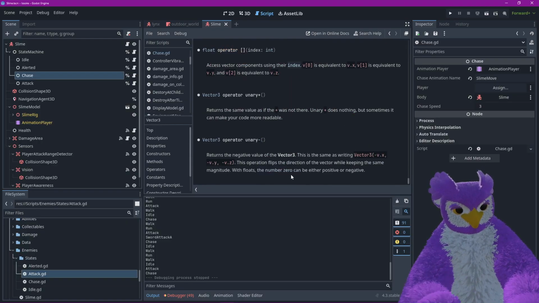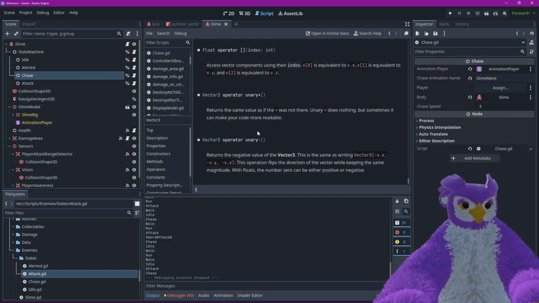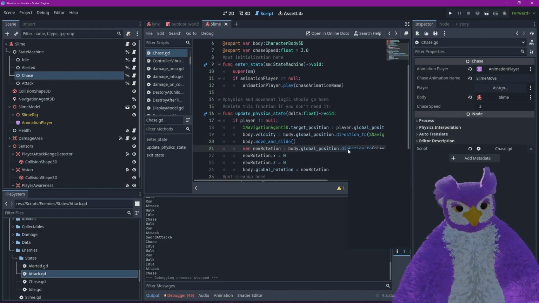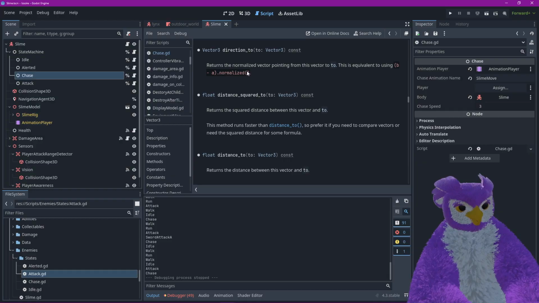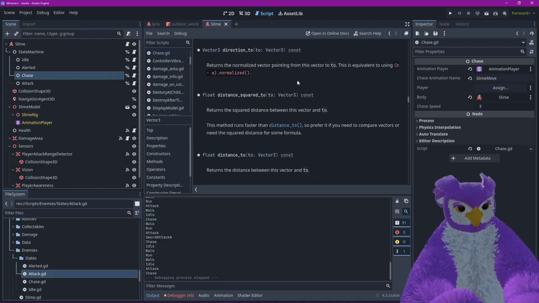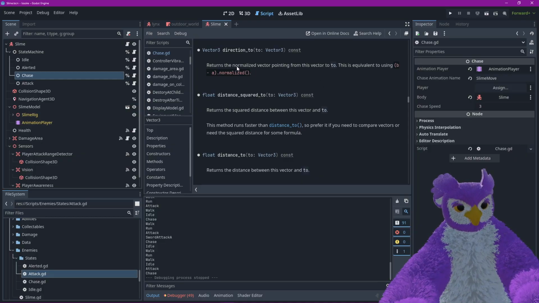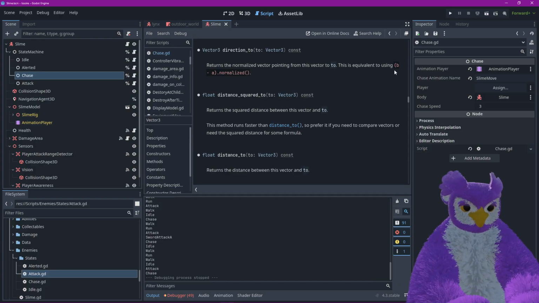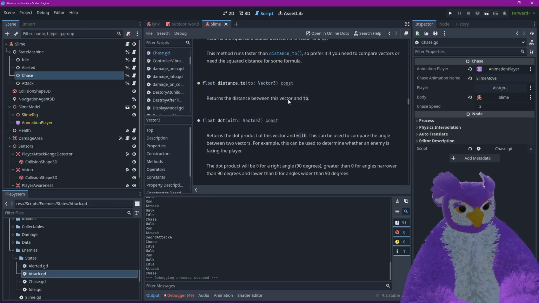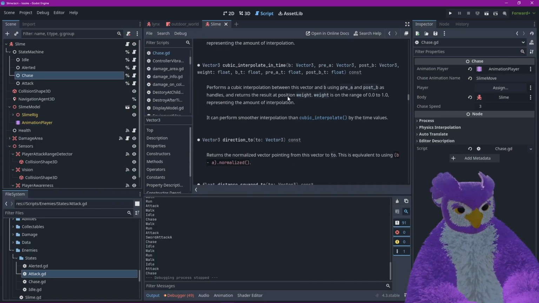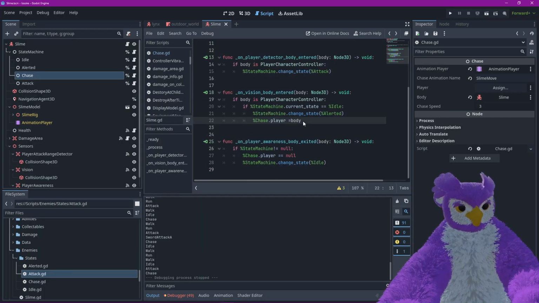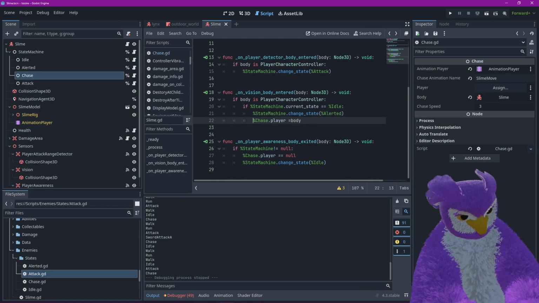Let's look up direction too, because I feel like direction to, it's normalized. I don't think that's what I want actually. Let's see.